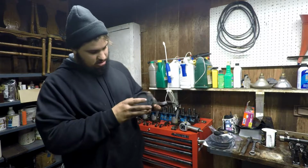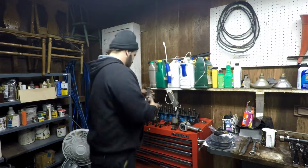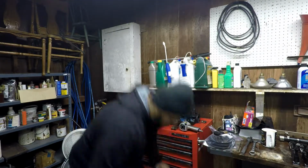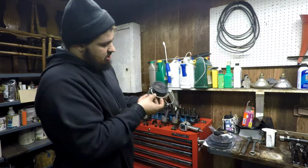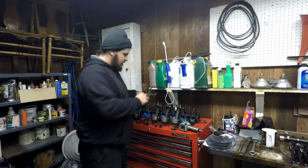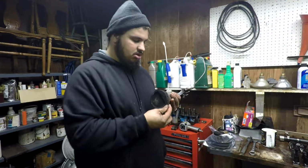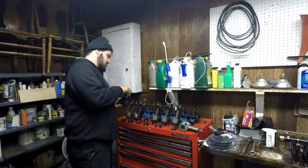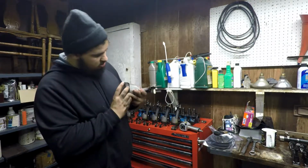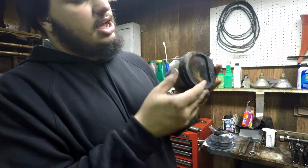Let's check this one out. Yeah, see, that one's broken. Let's go on to another one. Yeah, that one just fell right out. They all seem to be, yeah, shattered there. I forget which one of these it was, but there was one that had a ring that was just disintegrated. Yeah, see? Broken in half. So, this might be the one. No, that one is, oh no, it blew up right here. So the end of it's blown up. It didn't split in half like the other ones did.